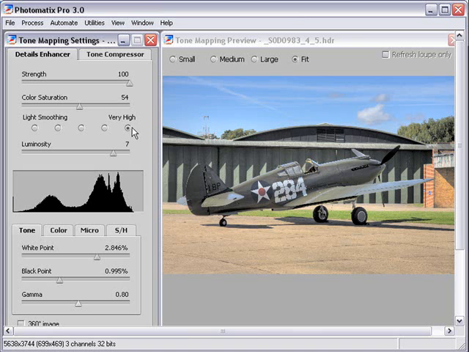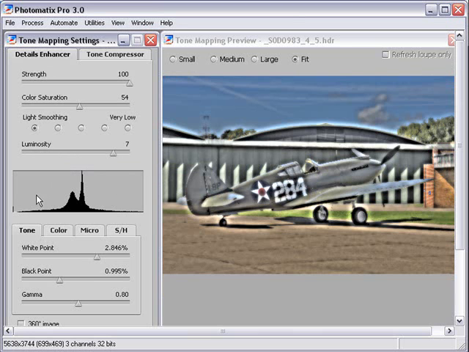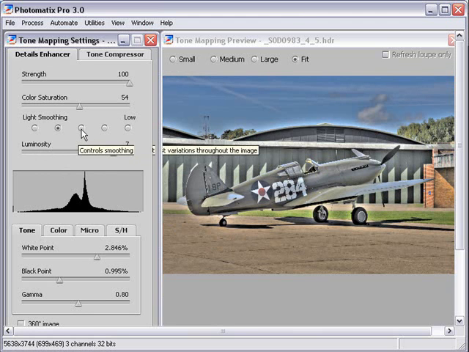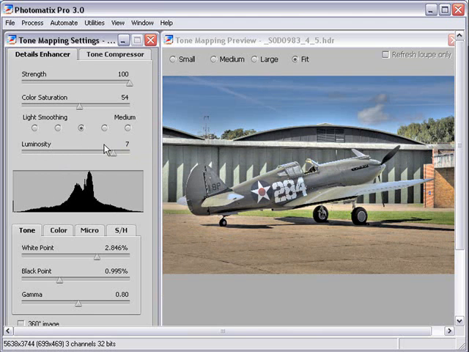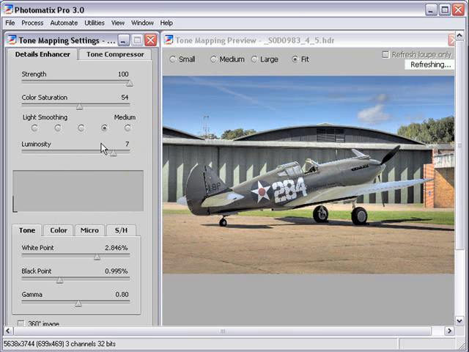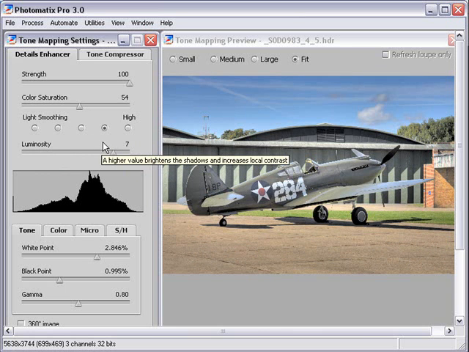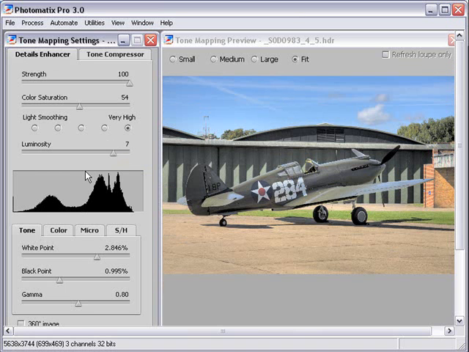You may not be able to see that in the small video, and it's labelled very high. If I take it right down to the other extreme end, you can see a weird effect appears on our image. Now generally speaking, the software seems to pick one of these light smoothing icons here, and to be honest, I found it gets it right 9 times out of 10, probably greater than that actually, and it's certainly done that here.